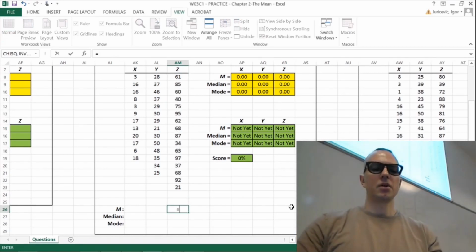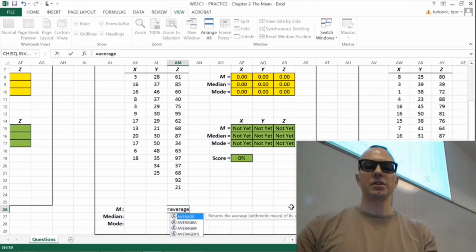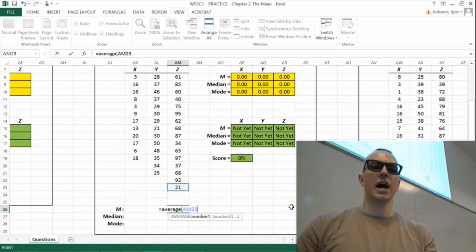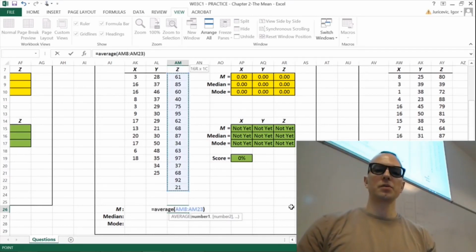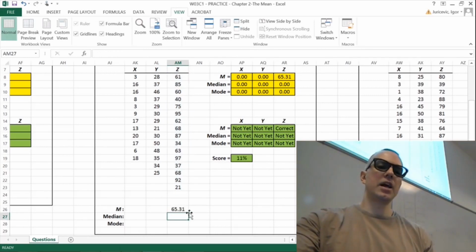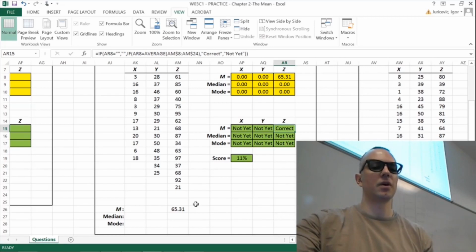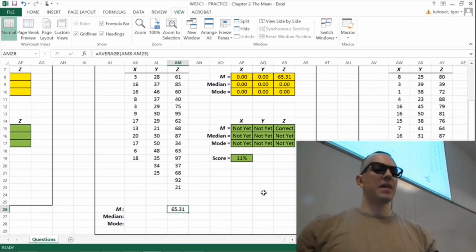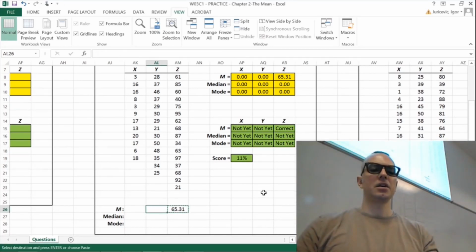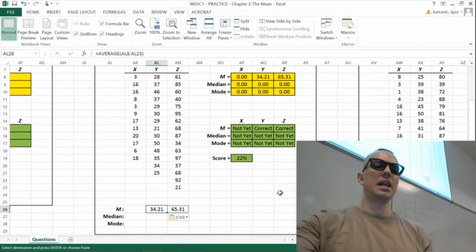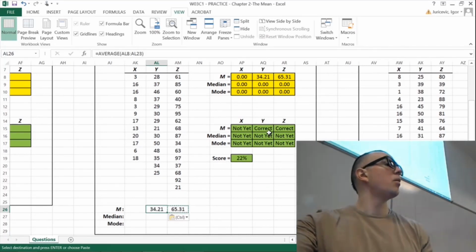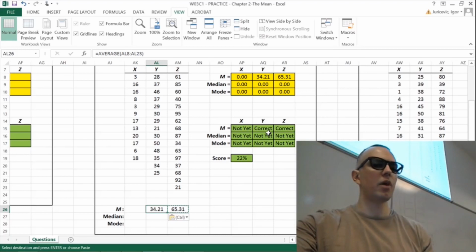So we're going to calculate the average for the z-scores here. We're going to highlight all the scores, close parentheses. We hit enter, and now you can see that we have that one correct. Now we have the correct z-score. Once we have that, we can copy and paste this, and you'll notice that now we also have the correct y-mean. We have the correct average for the y-scores.